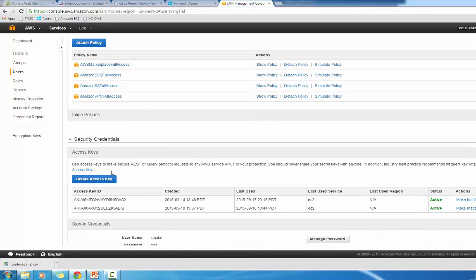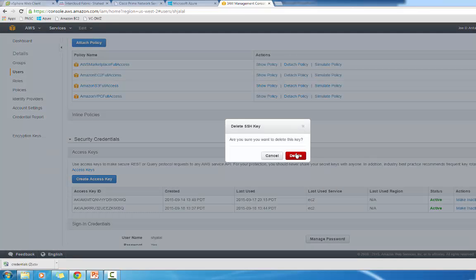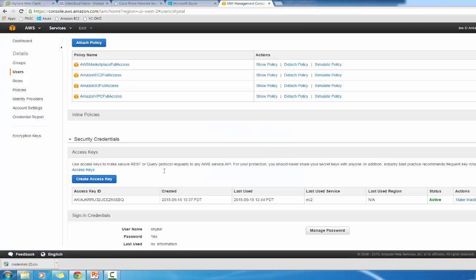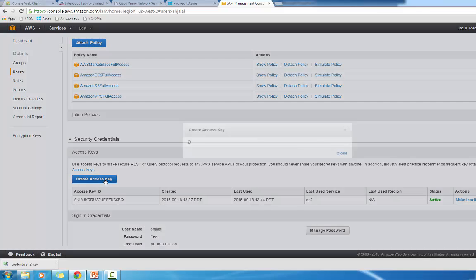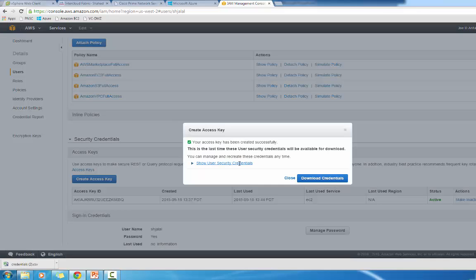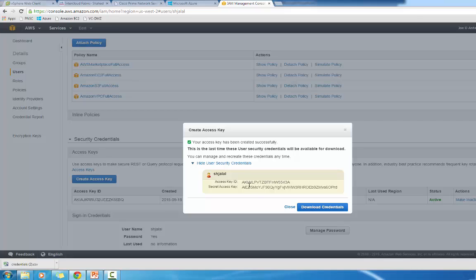access key, create access key. You can have only 2 access keys at the same time. So let's delete one and recreate one. Okay, you can see this is the access key. You can see that on the website if you log in later, so it's better to download that and keep it in an Excel file here for future reference. But for our case, we can use this one.